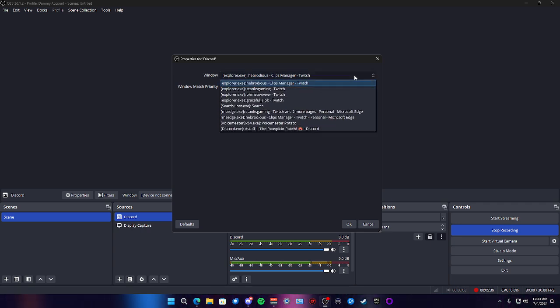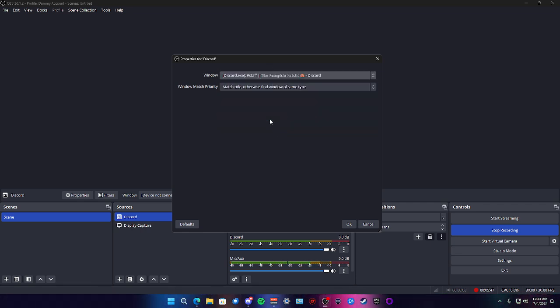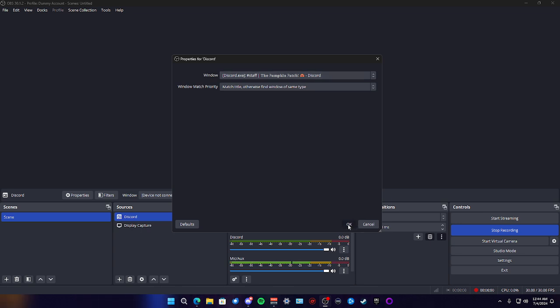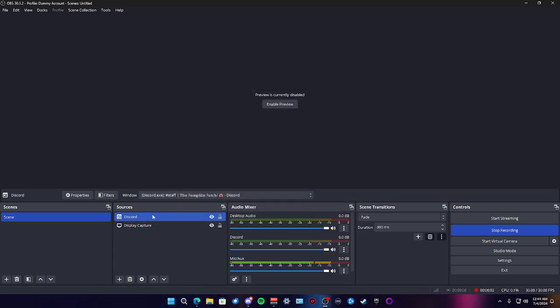But you will go into your window, and as you can see, I do have a lot of windows open. I tab a lot of my friends who stream. But if I'm wanting to use Discord, I would use the Discord exe, because that's where you're going to be using Discord. That's what you want to select. You want to select whichever thing you have set here. So I'm going to hit OK. And then now naturally I have Discord ready to go.